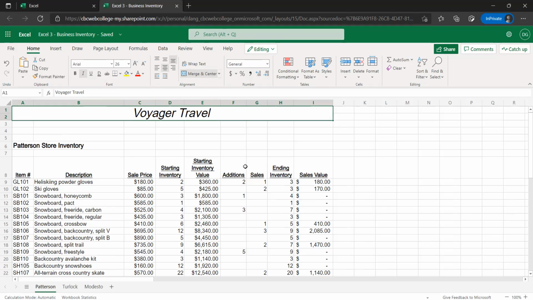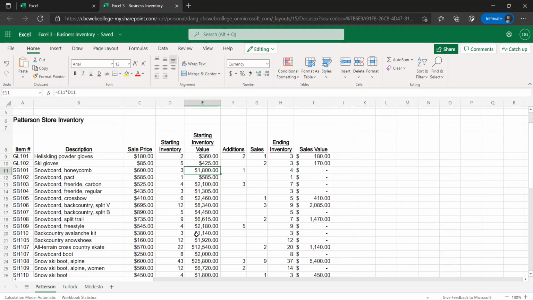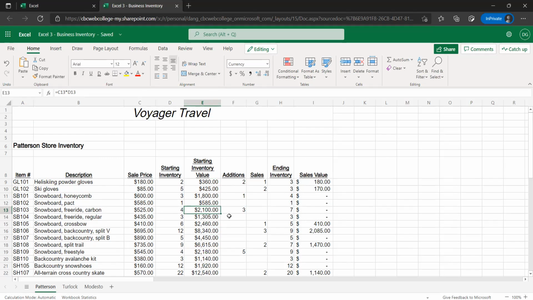Once you set a merge and center, like on this title up here, you can always change it, and it doesn't hurt anything. Usually when you're working with text, you can make lots of changes without having anything go bad. Sometimes when you're working with figures, if I tried to merge some cells together, it can mess up my math. But in this case, it won't do that.